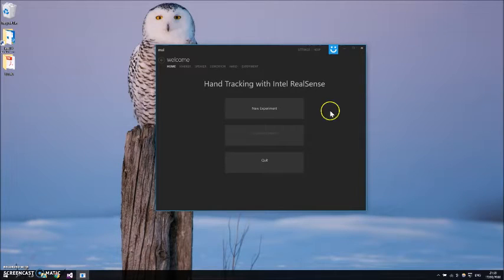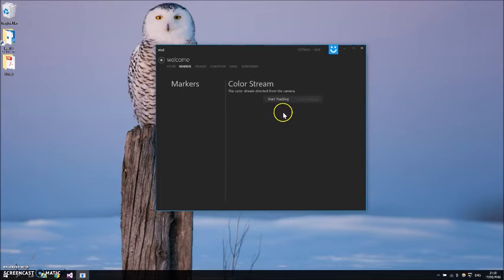Hi. So on my desktop just now, I have the actual software running. This is the first view that appears when the software is running. Let's say we are researchers and we want to start an experiment. So I'm just going to press on New Experiment. Now, in the first window, we see a split screen. The left-hand side is the marker screen, and the right-hand side is the color stream. As the color stream detects markers, it will automatically update the leftmost screen with the marker and its current position in 3D.